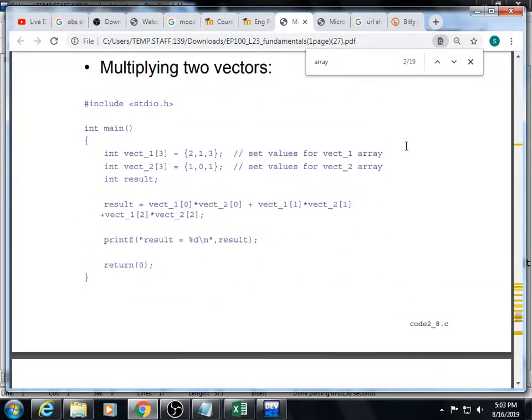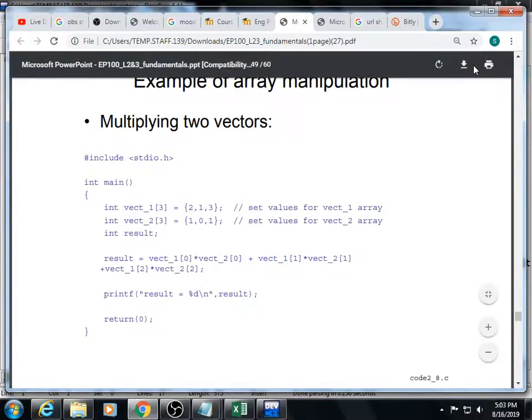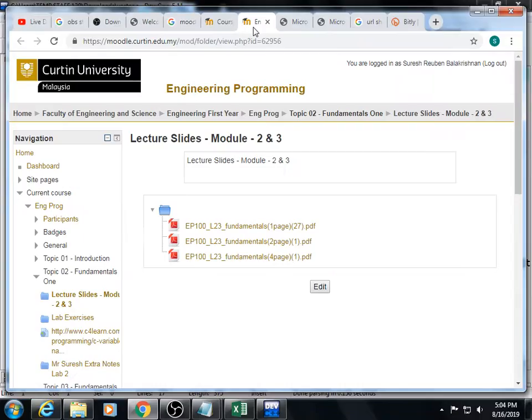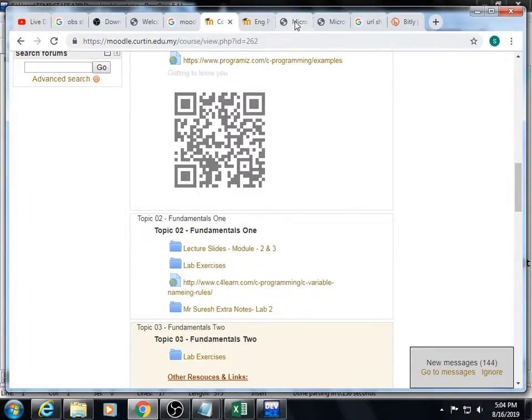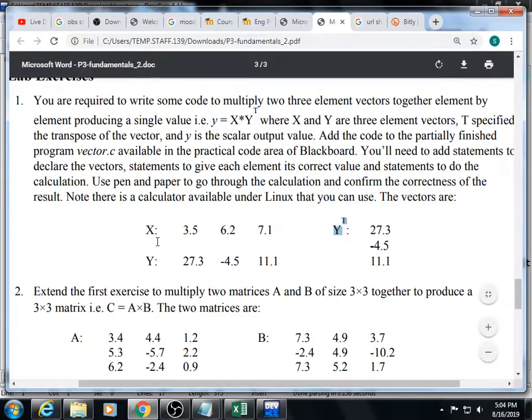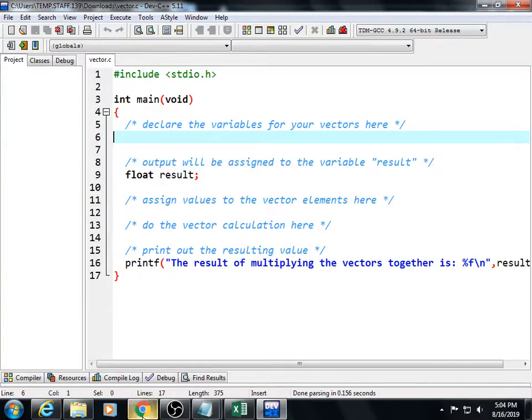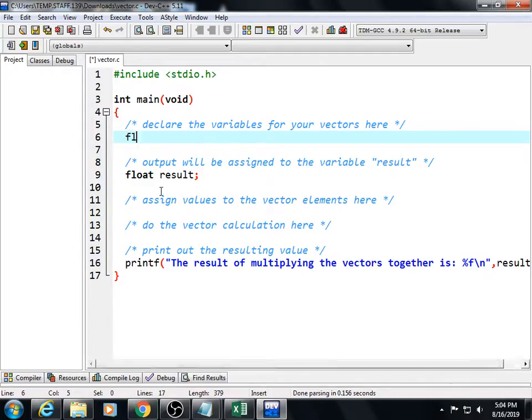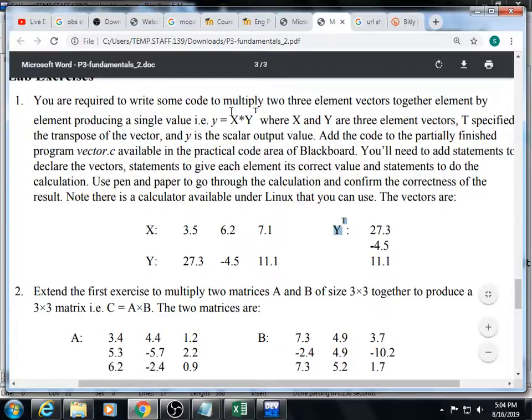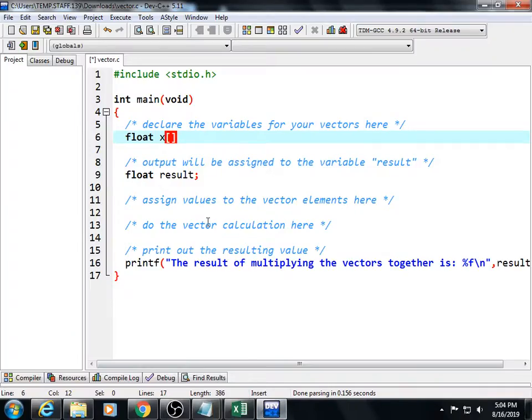Okay. Now, what do you see here? Does this look familiar? If you don't know, then it's okay. All right. So now, how do you declare x? So what is the first vector? What is the first variable called? It's called x, right? So what is the data type you want to use? Float. So float x. What is the size according to the question? 3, right? So 3 elements. So x[3]. Okay.